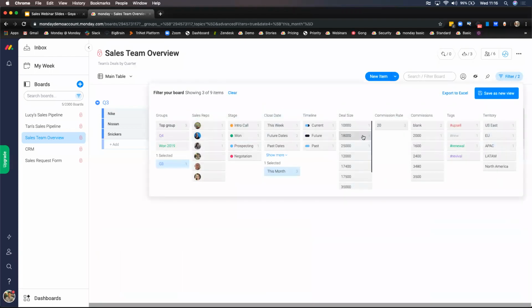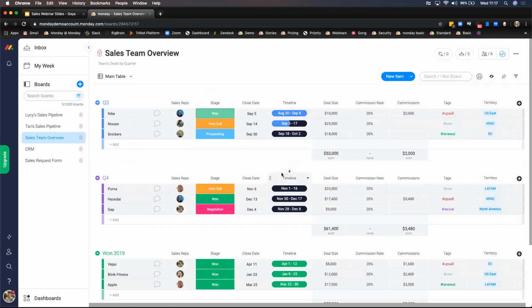So we do offer multiple layers of filtering, which I do recommend making use of. Tags and drop-down columns do have a better search and filtering capability than a text column. So just keep that in mind if you are planning on labeling your items to use either a drop-down or tag column as opposed to a text column.